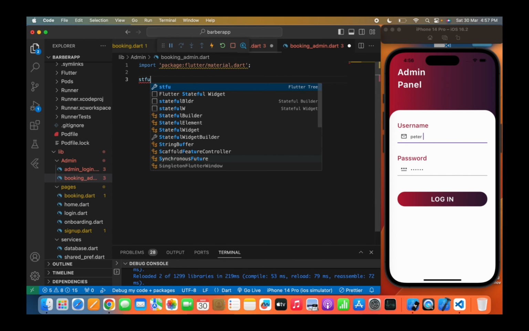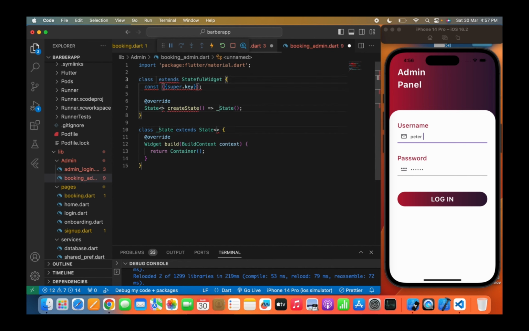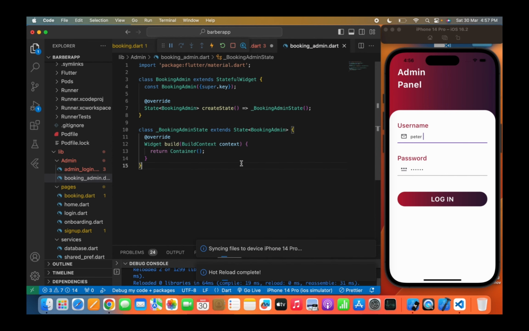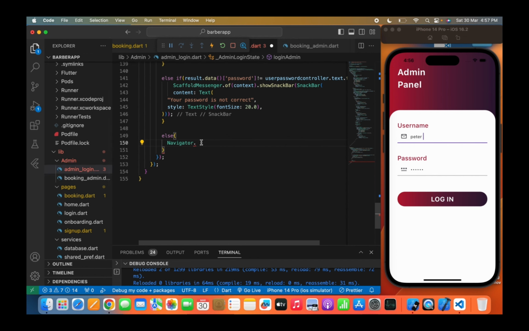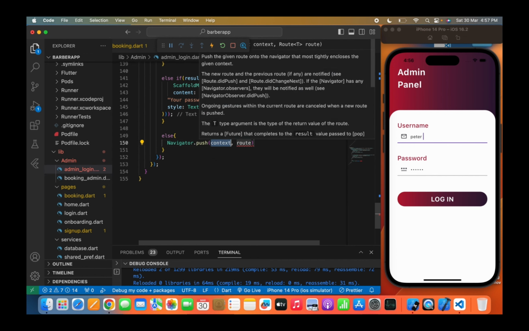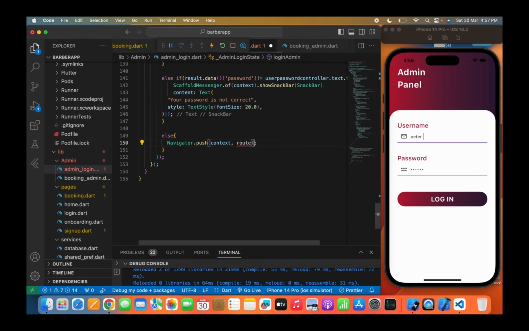and we'll pass the stateful widget name booking admin, and we'll write navigator dot push material page route.